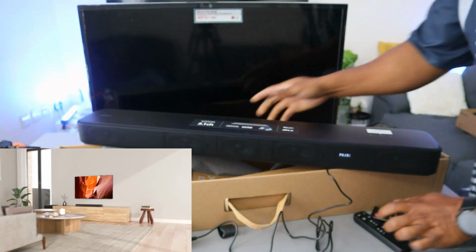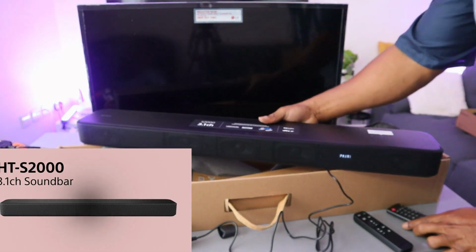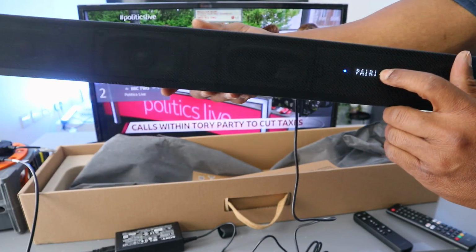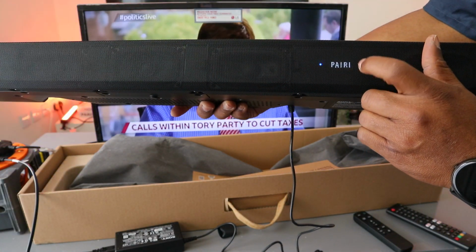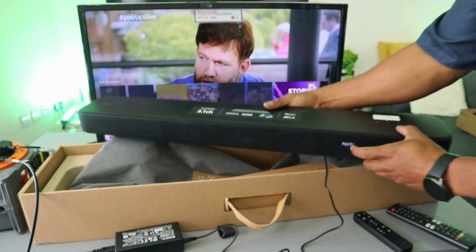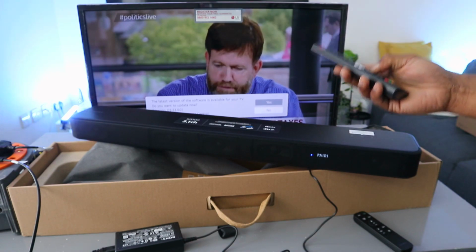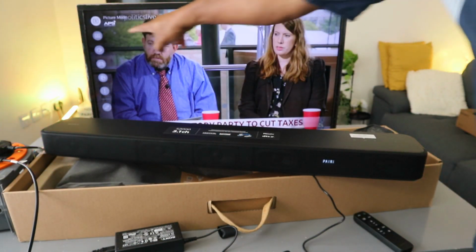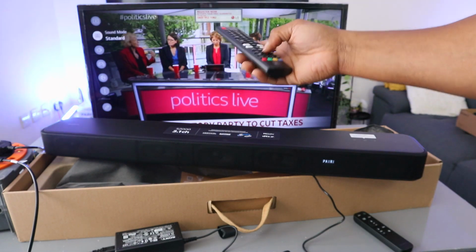Okay, so once you select BT, then you need to switch TV on, and you can see it's showing us pairing. Once you select BT, it will be highlighting and also showing us pairing. So we need to look for a Bluetooth device available. So go to your TV settings. Okay, once you go to TV settings, scroll down to the sound. Use the down button to scroll down.